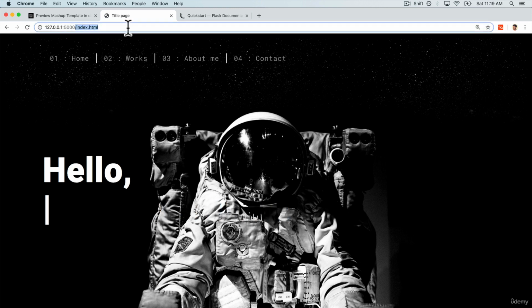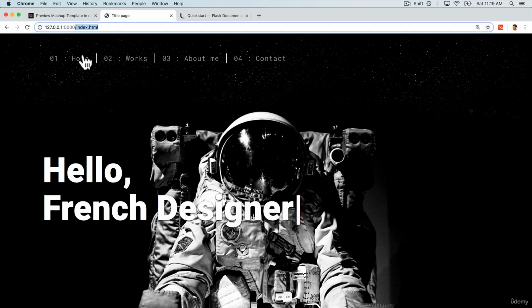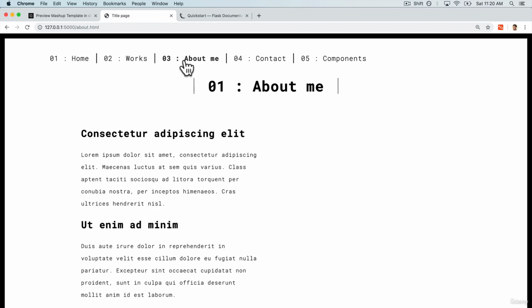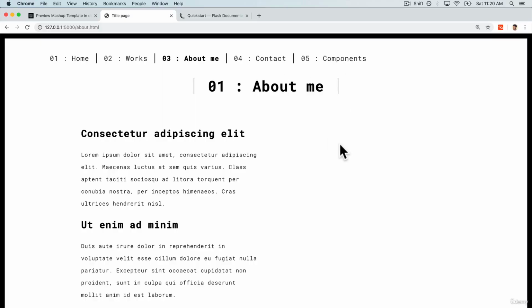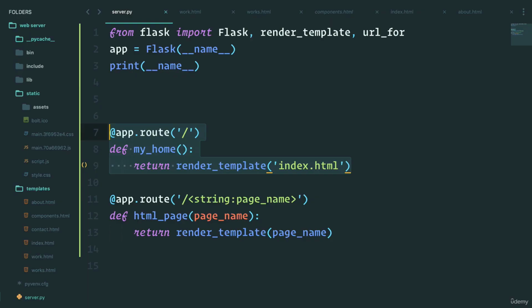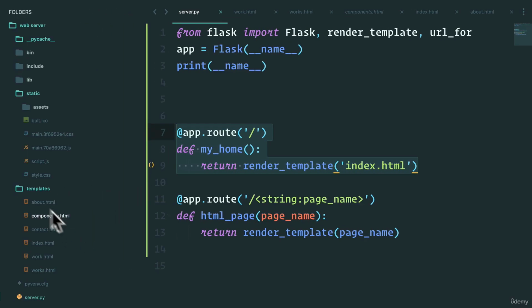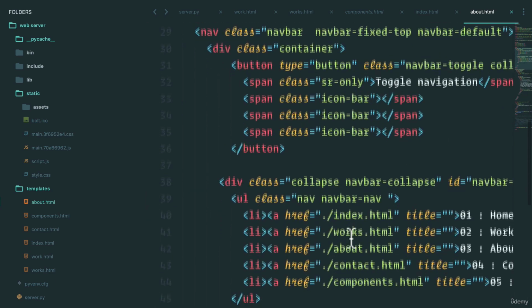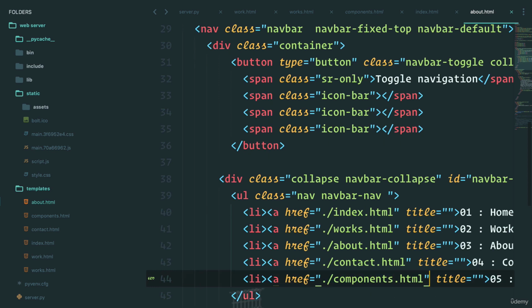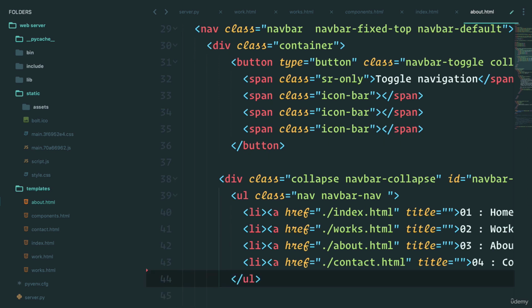And you see that even index.html that we had issues with before is now working, which is great. So let's fix a few things. We've now made our code super simple and easy to understand, but there's a few bugs that we need to fix in our code. First is to remove the components. Now, the reason this is happening is that each page, if we scroll up to the top, so let's go to the About page, has the components link. So from each page, we just have to remove the components.